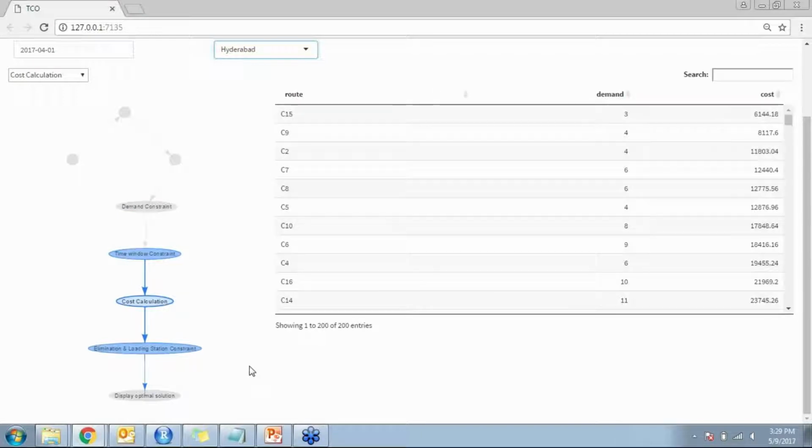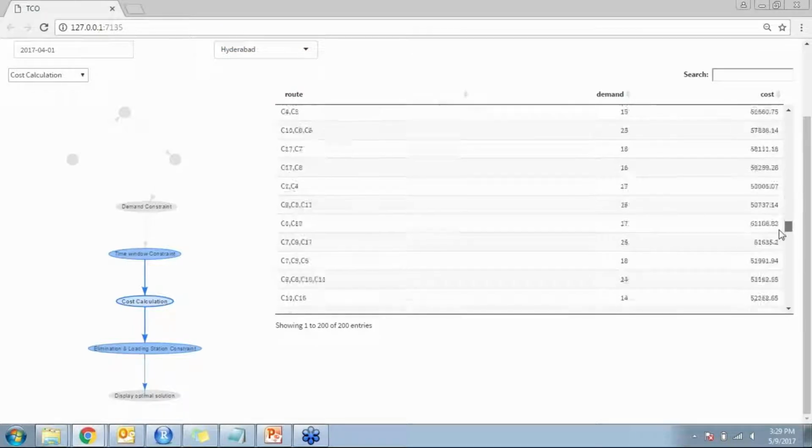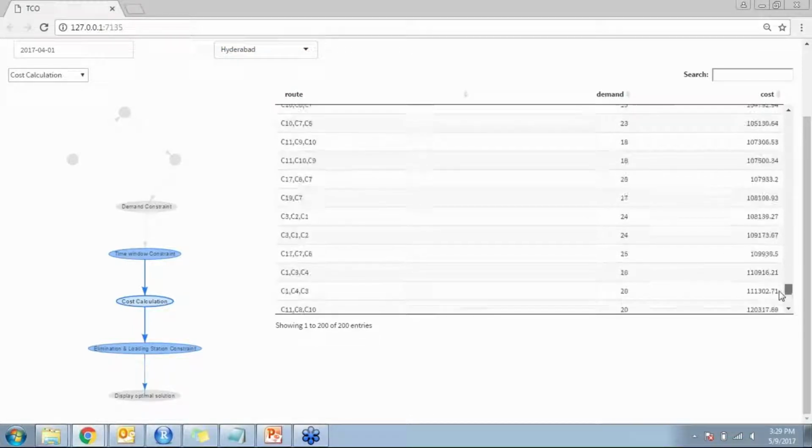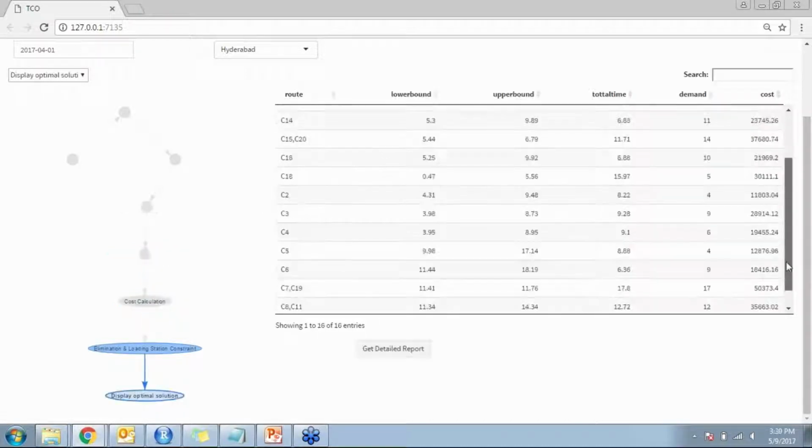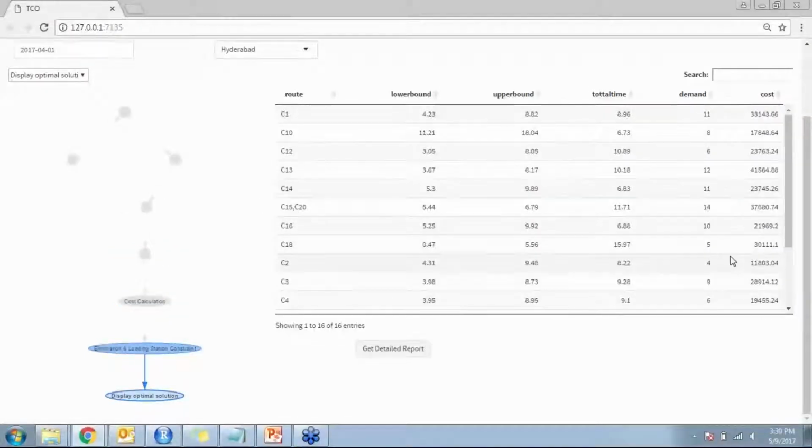Now we move to the cost estimation. That is basically with respect to each of the routes that we have generated. So you can see there are thousands of different possible routes that are still there. Out of these routes, what is the cost that would occur in terms of the movement of the truck from one location to another location from the depot once it has started? That can be possible between these customers.